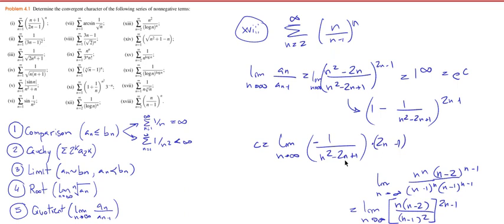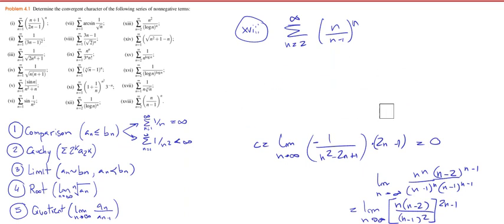And the limit of this is 0, because the degree of the denominator is greater than the degree of the numerator. So then you have e to the c, which is 1. So again, the quotient test does not decide. The root test does not decide, the quotient test does not decide.